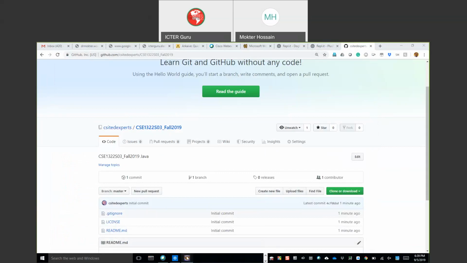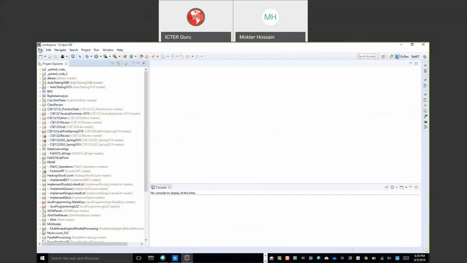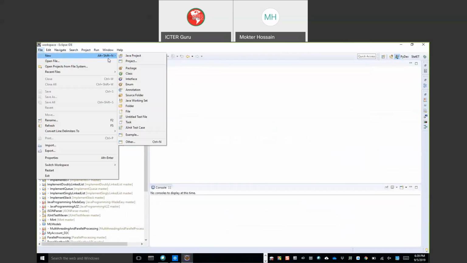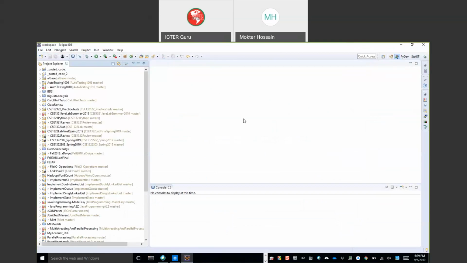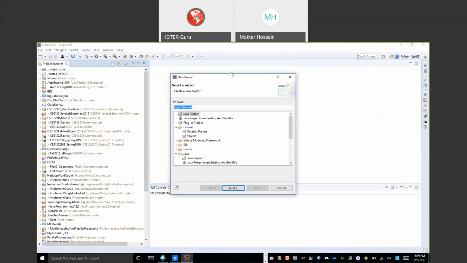So now I will open my Eclipse. I will create a new Java project. I will give it exactly the same name as my folder name.